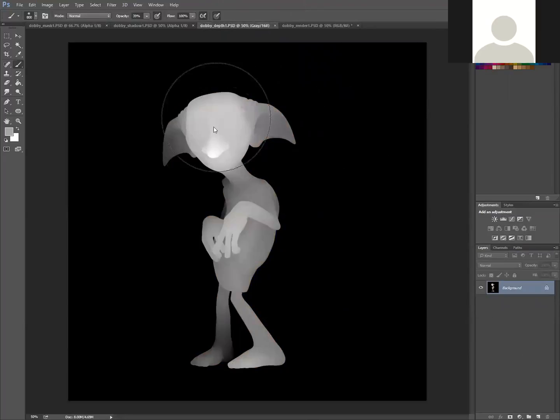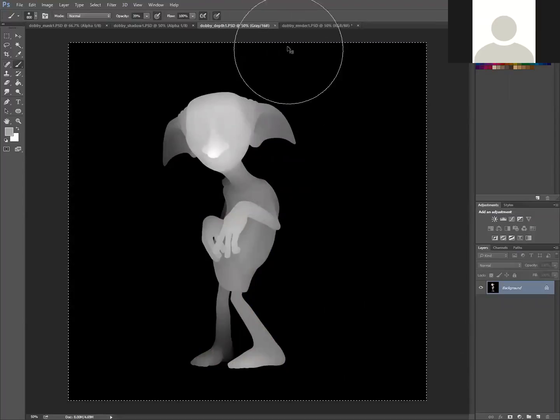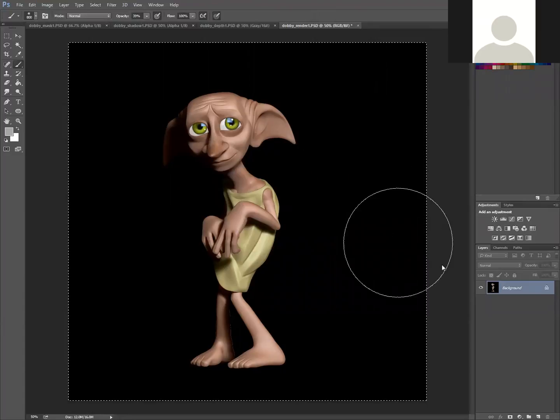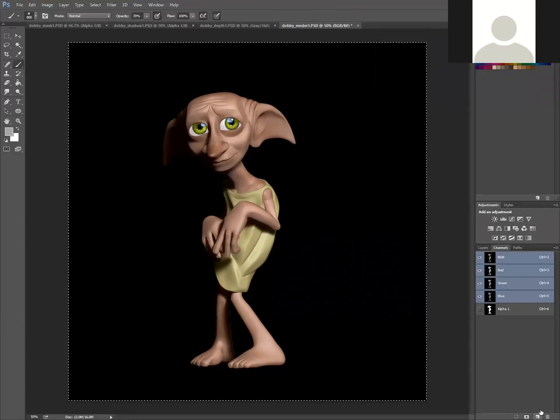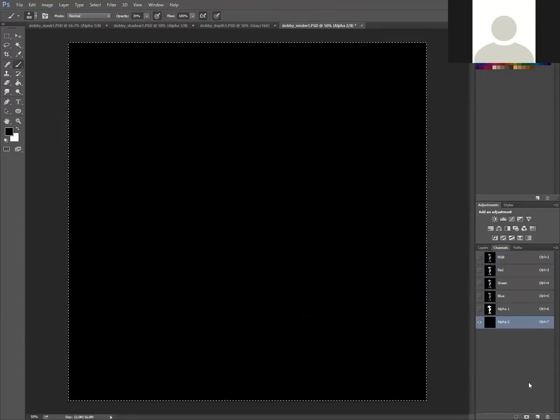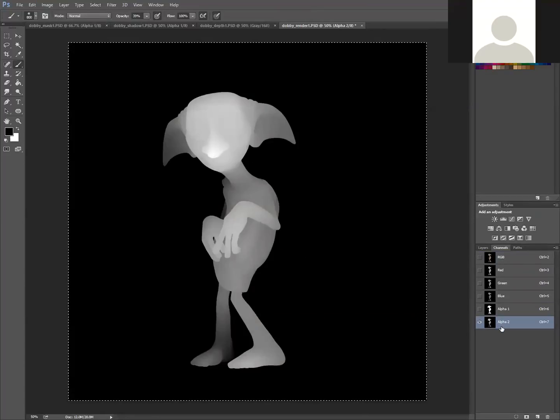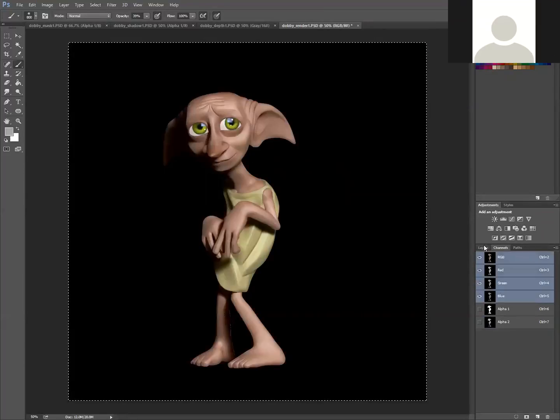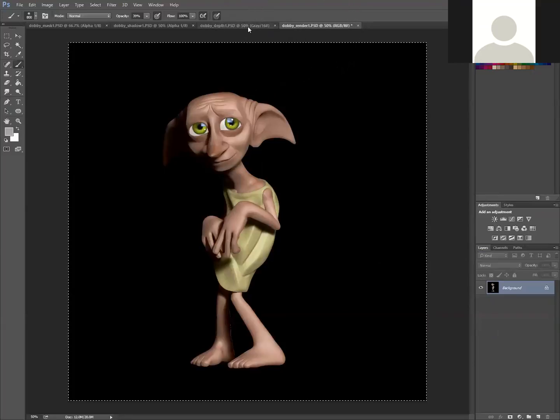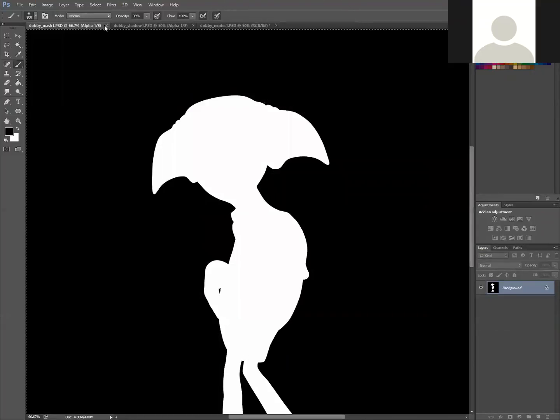And now I'm going to do the same for this depth map here. Control-A, Control-C, go back to my render, back to my channels, create a new channel. And this is basically my depth map. I can go ahead and close those two now, since I've already copied them in.